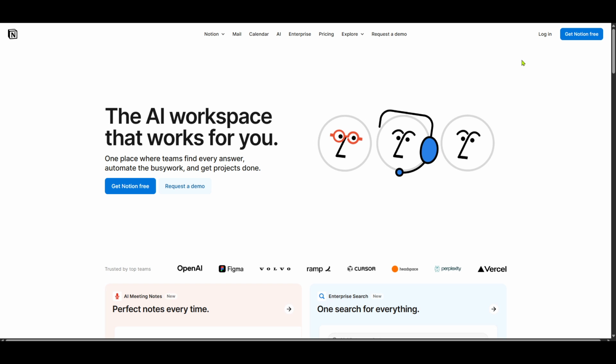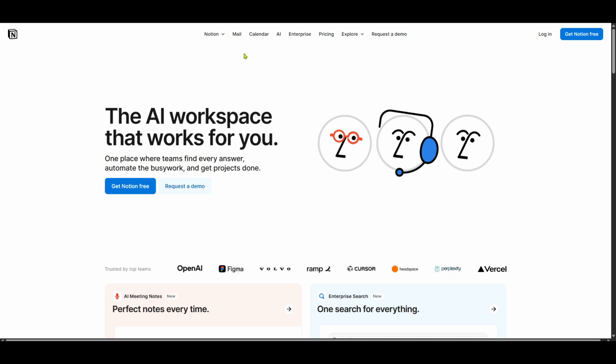To begin, make sure you are logged into your Notion account. If you're not familiar, Notion is a versatile productivity tool that offers a range of features to help manage your projects and notes. Now, head over to their official website. Once you're there, you'll find yourself on their homepage, which highlights Notion as an intuitive AI workspace. It's designed to cater to various needs, be it personal, educational, or business. Explore the layout briefly to get accustomed to the interface.